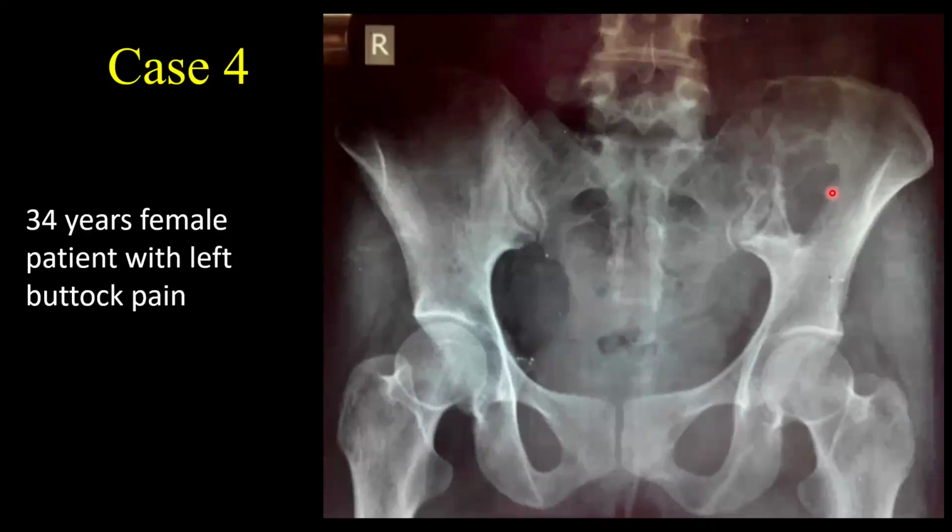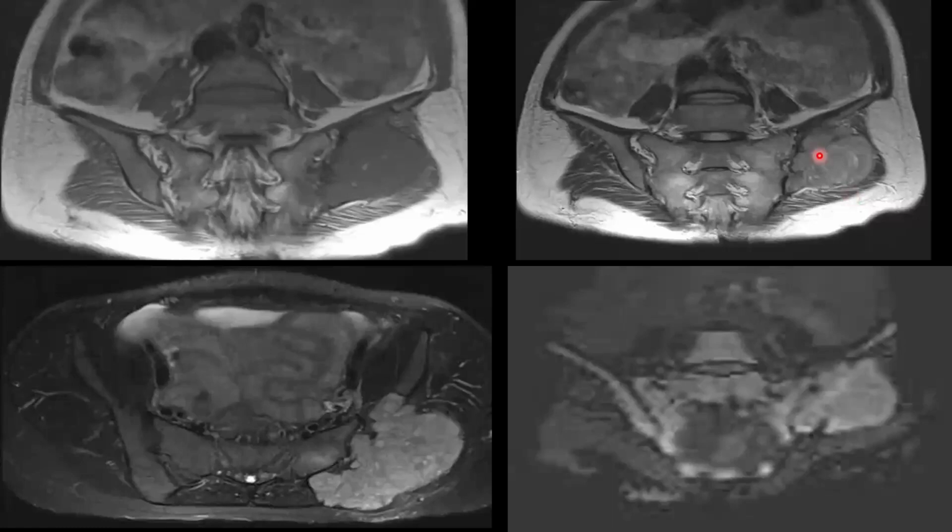So, a 34-year-old female patient presented with left buttock pain. Here we are getting a large ill-defined osteolytic lesion. Some sclerotic septations are there. The margin looks a bit smooth. We did an MRI. On MRI, this is a T1 weighted image, showing isointense soft tissue lesions in the iliac bone. This is the T2, showing isointense to slightly hyperintense soft tissue components. PDFS shows hyperintense to isointense soft tissue lesions. See the narrow zone of transition in the iliac bone. The iliac bone destruction is not too irregular.